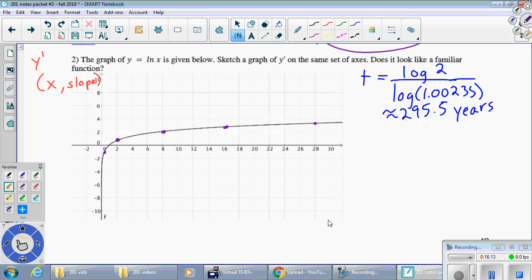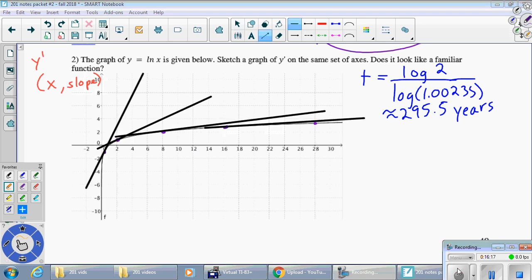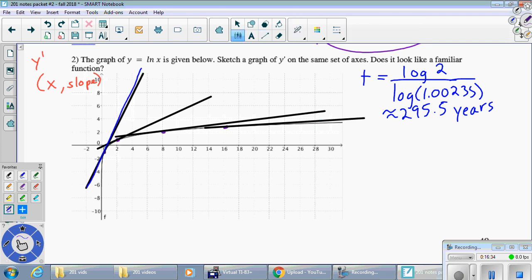Ultimately, we're going to be trying to count boxes. So I'm going to make these lines a little bit longer. Okay, so I've drawn 1, 2, 3, 4 tangent lines. I'm actually not even going to bother with the last point because it is so similar to the second to last tangent line. I'm going to have a hard time counting boxes anymore or distinguishing those two lines from each other. So let's count boxes on this first tangent line, the left-hand one right here.